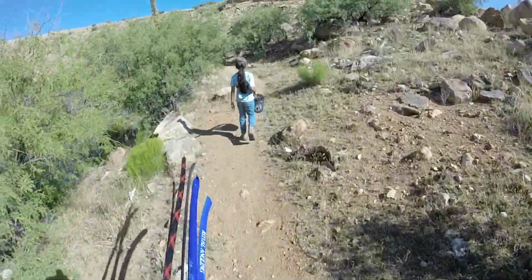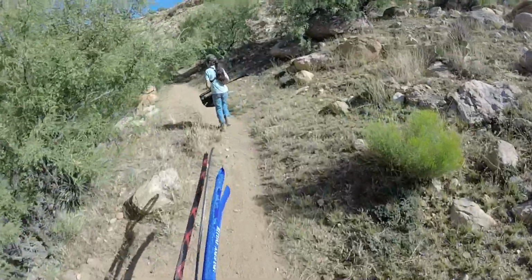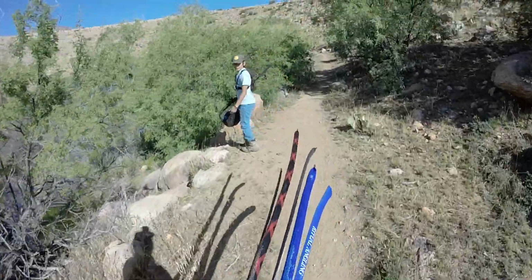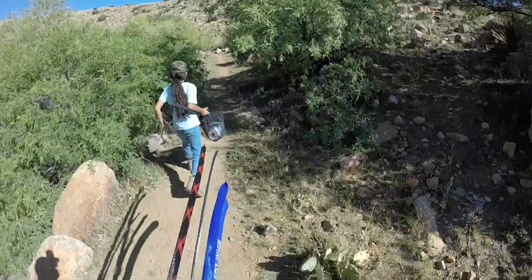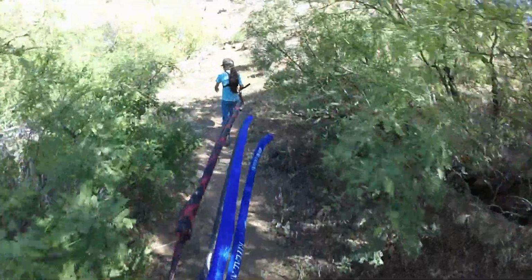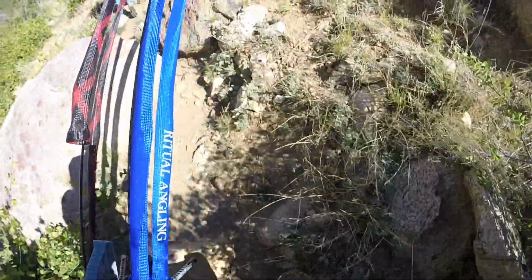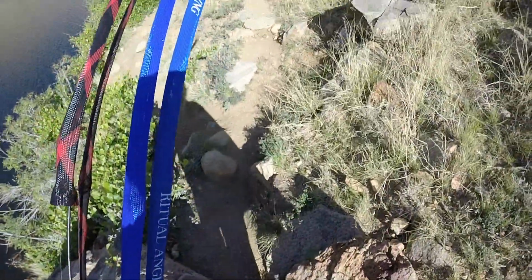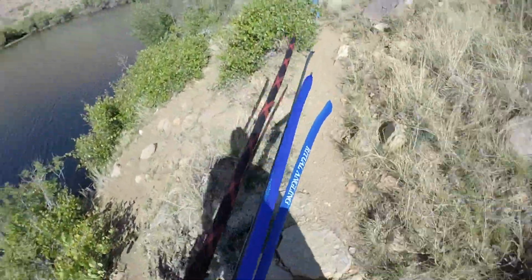The road is pretty rocky, and the last bit of the road to get down to the lake, you definitely need all-wheel drive at the minimum. 4x4 would be better. And then you're gonna hike around. There's a lot of people on paddleboards and kayaks, but technically you're not supposed to be in this reservoir on any sort of watercraft. You're not supposed to swim in here, but all the rules are being broken. People are on paddleboards, people are on kayaks.